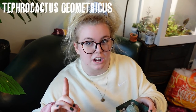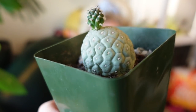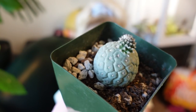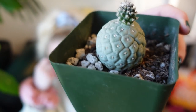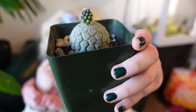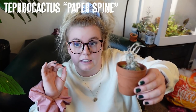Next we have one of my favorite cacti of all time, also from Plants for the Southwest. I believe this is a Tephrocactus geometricus — or geometrizans, I can't remember — but it's the ball cactus. Look at it — he's got a new ball and he's trying with this new ball. I may need to move him into a brighter light situation. I used to have two; I did a trade with Harley so Harley has the other one. I believe people actually hand-remove the spines because the baby does come with spines. How cute is that little baby on top!